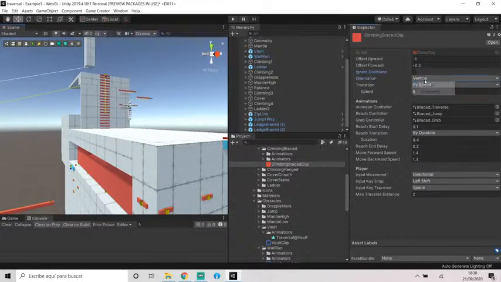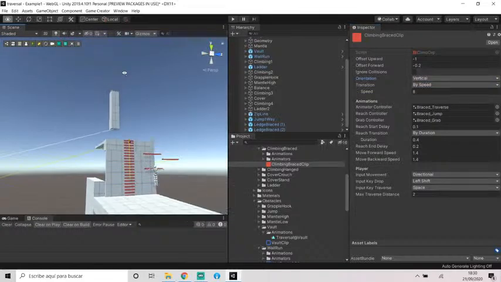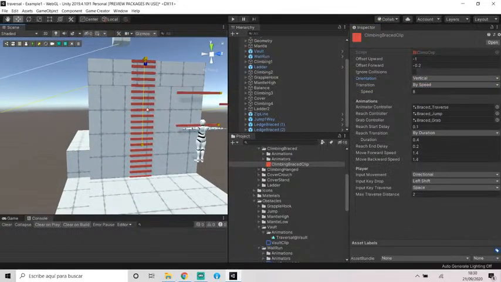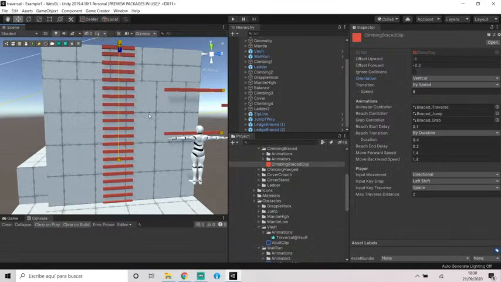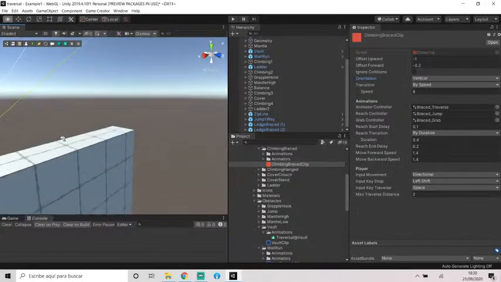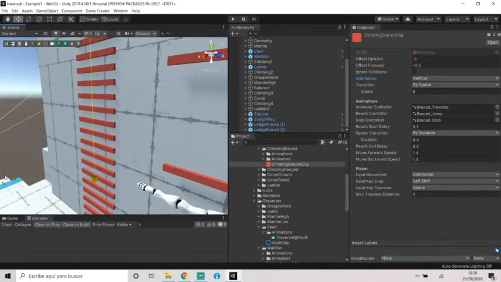The orientation is whether the climbable element is a vertical one or horizontal. In this case, for example, the ladder is a vertical one, so it means that the W key, which is mapped as a directional, will search for elements that are above the character. If I set this to horizontal, it would try to look for elements that are on the z-axis.